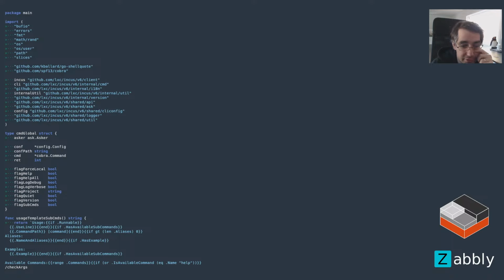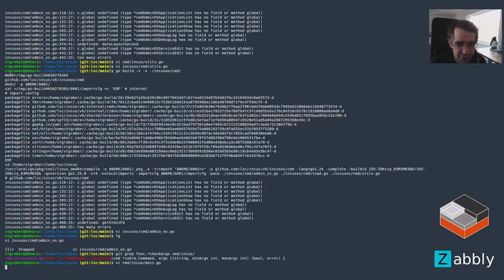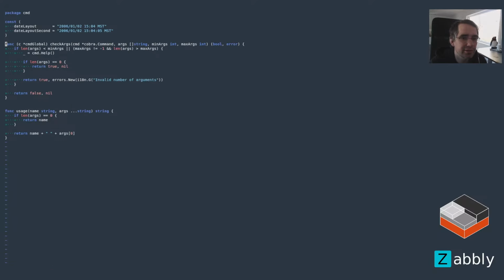No, it does not. Okay, so that's one of those functions that is on the main command mostly out of convenience, but not for any good reason. So it can just go in here as another helper we're gonna need. So let's check args. So far, none of that is complex enough or big enough to really justify moving them to a shared package or anything.